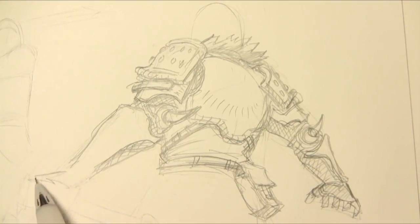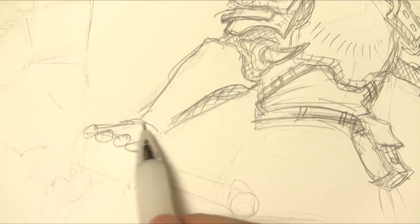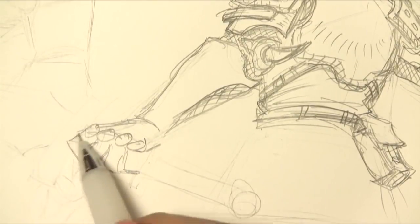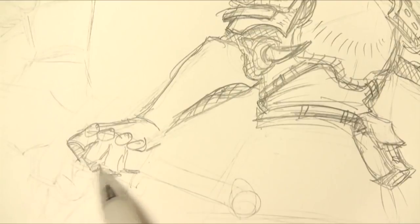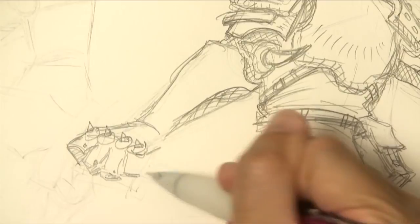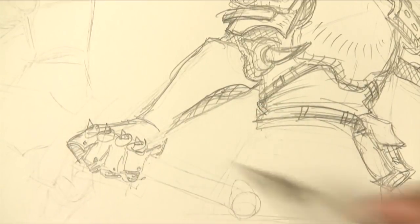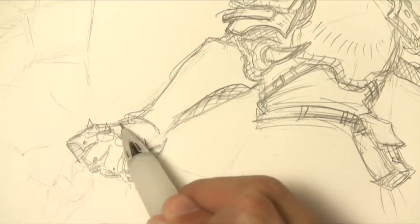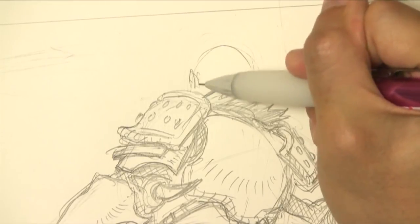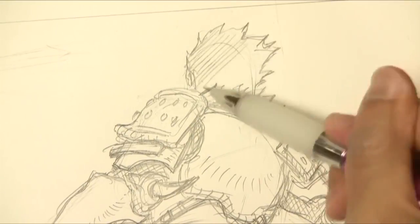A lot of my inspiration for this armor was from Miyazaki's Nausicaa. Some of you know Miyazaki. He did Princess Mononoke, Castle in the Sky, and Spirited Away. And before he became an animation director, he actually made a manga called Nausicaa. It's really epic, super epic and quite brutal too, but it's amazing. I've been reading that recently, and I'm getting a lot of my inspiration from the armor that he drew in that series.